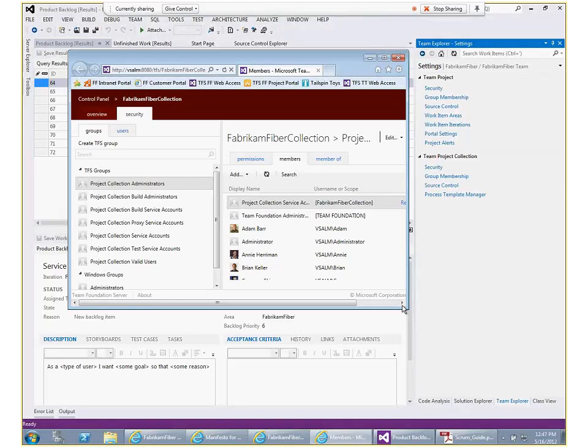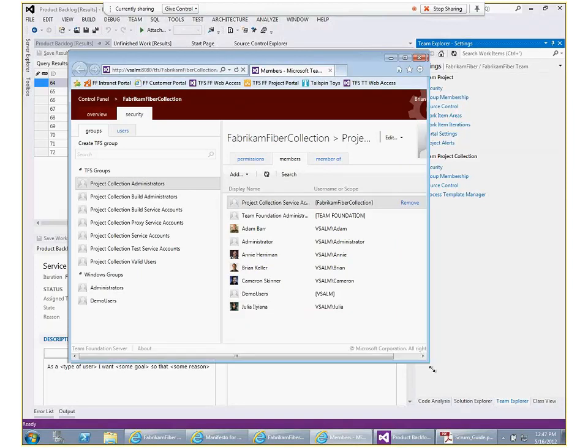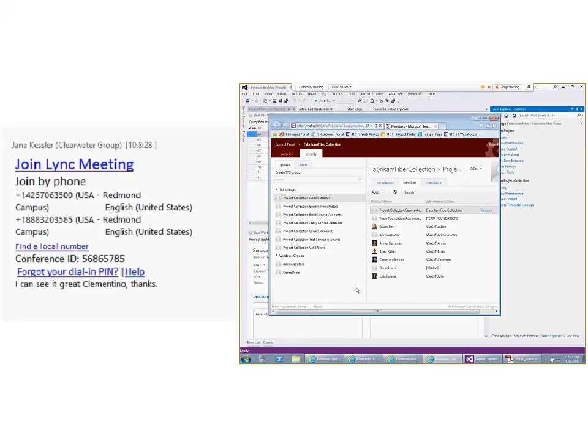And as you can see here, I can have in my team project groups that pretty much can be defined in here. Notice that by default right now, the TFS groups that I have in this project collection, I'm looking at the project collection, by the way, not at the team collection.